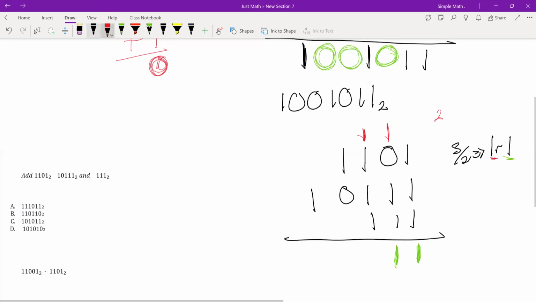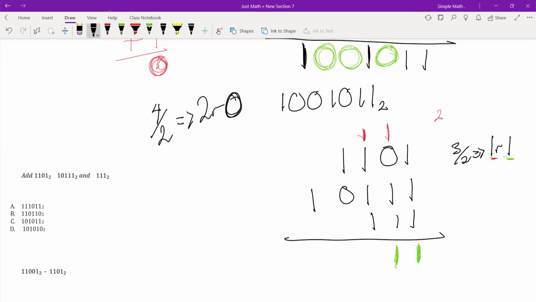You know that 4 divided by 2 is 2 remainder 0. So are we going to move 2 to the next number? Yes. We just have to move it, because we're going to leave the 0 here. This 0 is going to stay here. Now that 2 is going to go to the next number, which is this.